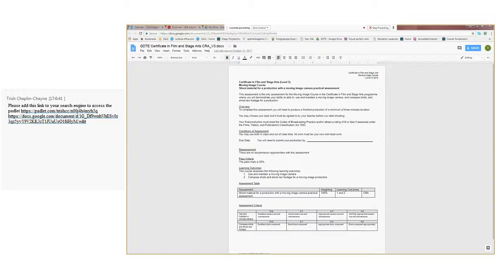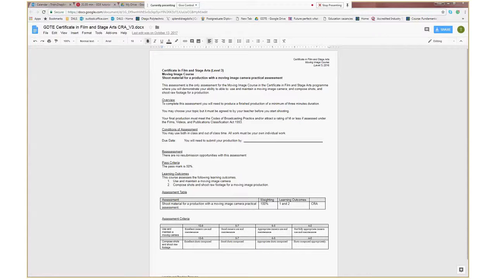You could also add the actual learning outcomes being assessed. Oh, they are there, just above the assessment table. We can only see the top bit of the wall. Sorry, I'm scrolling down now. Yep, okay, so they're there.